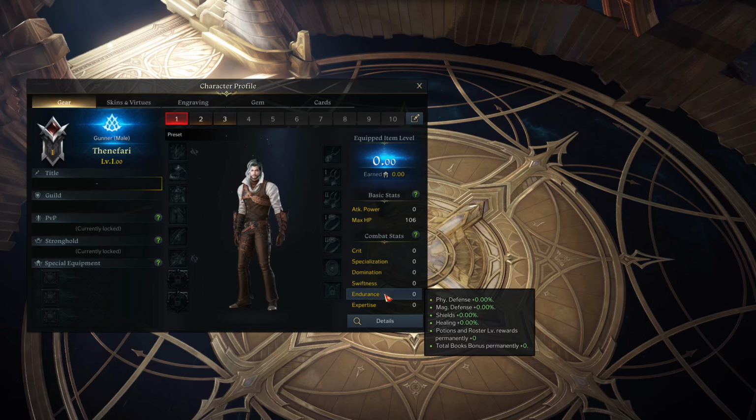Right. Why do you have physical and magical defense as two separate values that are getting larger with endurance? I mean, I understand. In the end, it will just be the same number for physical and magical defense. But in this case, it's getting into the calculation through different variables, I think. So there's a physical damage calculation, then there's also a magical damage calculation.